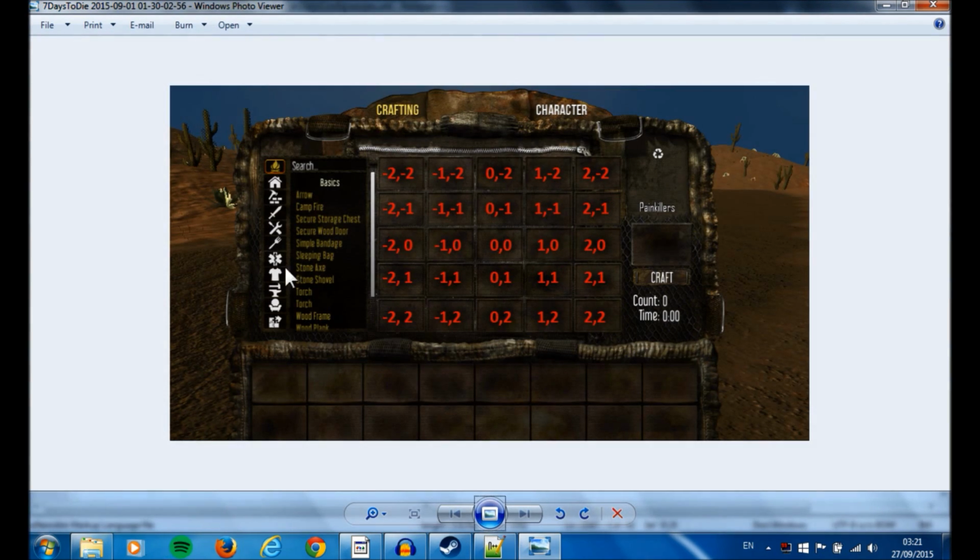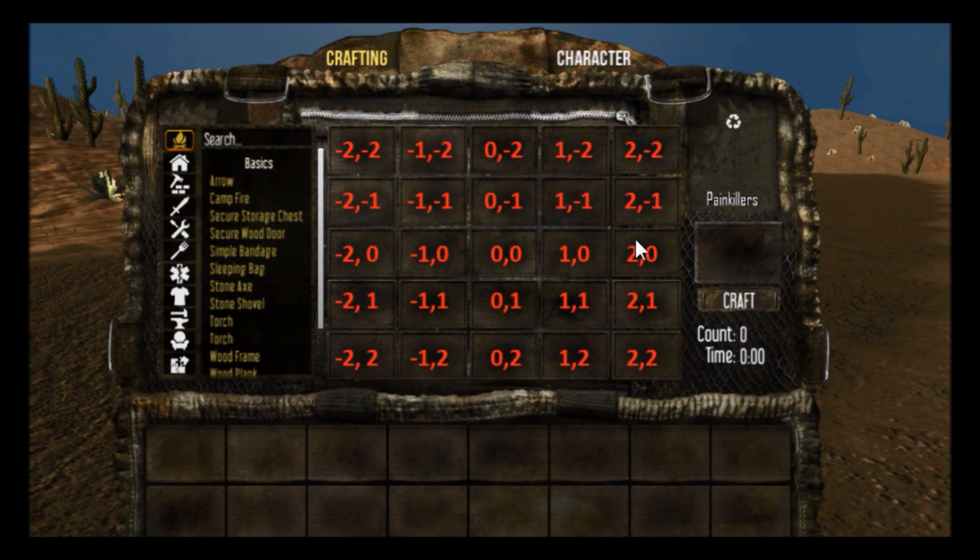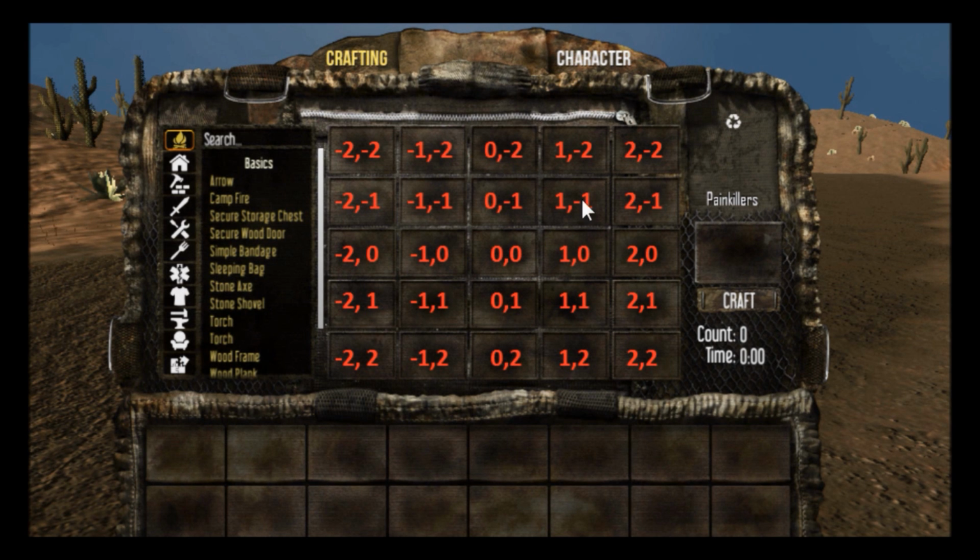I'll just bring this picture back up one more time. If we were to duplicate a recipe, by that I mean use the same combination of materials and coordinates that another block or item uses, then you'll get a clash. This won't do anything to your game, it'll still run fine. All you'll find is that when you come to craft one of the 2 items, both will appear in your search bar at the side, and it will say you can craft both, but in actual fact, it will craft only one of them.